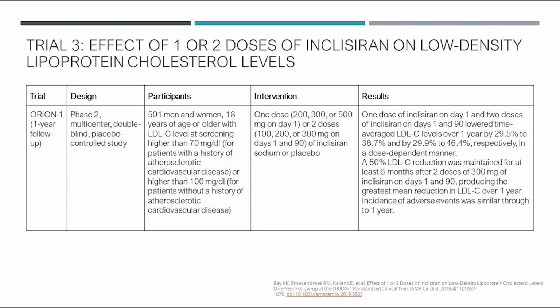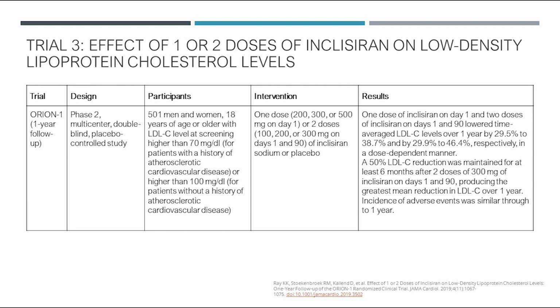Serious adverse events occurred in 11% of the patients who received Inclisiran and in 8% of the patients who received placebo. Our third trial is the effect of 1 or 2 doses of Inclisiran on low-density lipoprotein cholesterol levels. This is the Orion-1 one-year follow-up study. A phase 2 multi-center double-blind placebo-controlled study. The participants included were mentioned earlier. And the intervention in the follow-up study was the same as I previously mentioned in the original study.